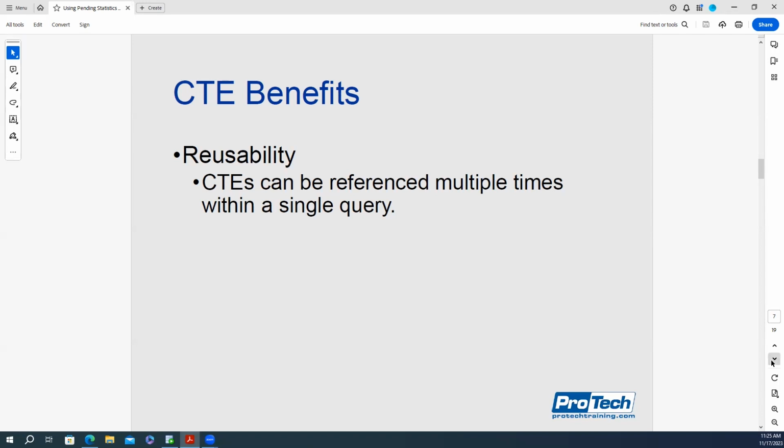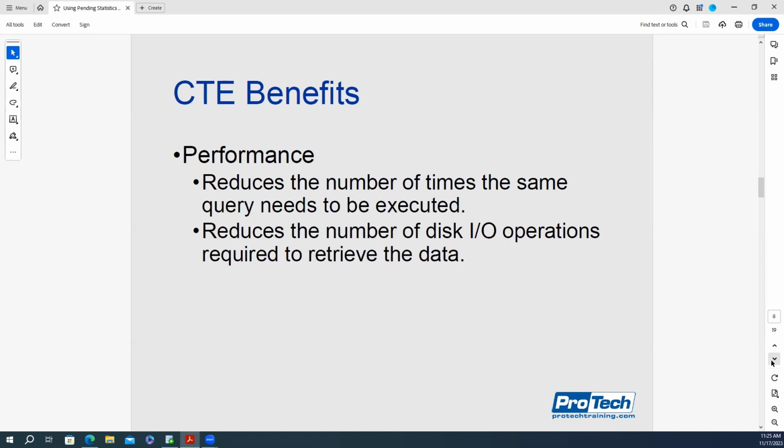Which then leads us into the performance benefit that we see here. This can be a big deal. Is everybody going to realize a performance benefit by using a common table expression? No, they're not. It depends. When we take it out of the main query and put it up above, maybe that helps readability wise. Check, that's one of the benefits. But are we going to realize a performance benefit just by doing that? And the answer is maybe not, or maybe even no.